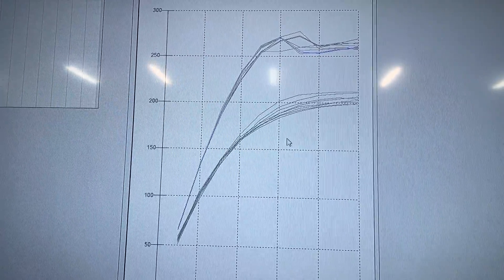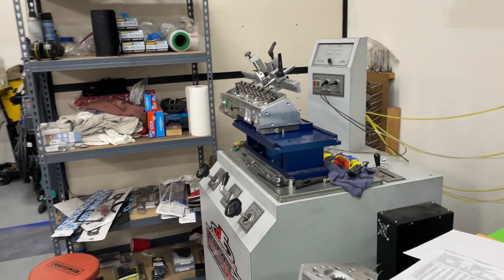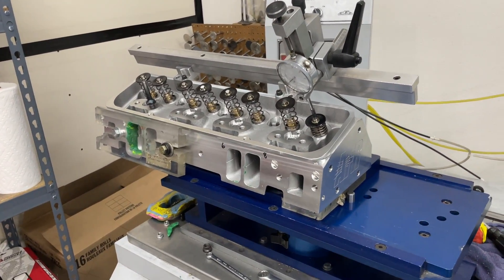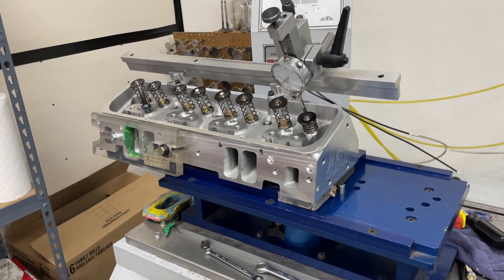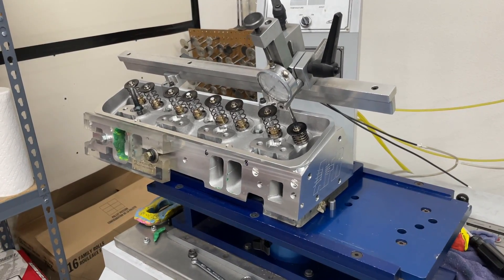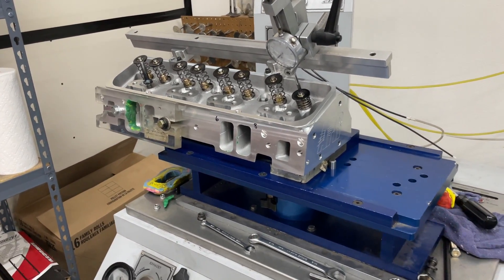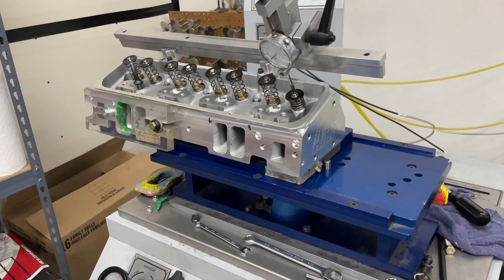You might say the difference is because one port is bigger than the other. I assumed — maybe with a little American exceptionalism — that a Chinese head definitely wouldn't be consistent, and that the inconsistency must be due to horrible core shift with very different CC measurements. So I CC'd everything. Let's look at that first, because it's going to show you that the CC differences really had nothing to do with it.